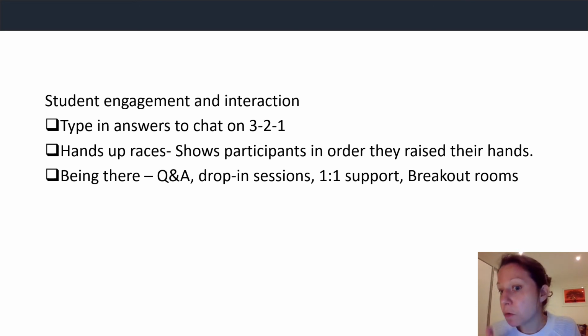And similarly, you could therefore organise one-to-one support. If you've picked up that a student is really struggling and they would benefit from a bit of additional help, you just ask them to sign back in at a particular time, and you'd like to have that chat with them and help support them. And you can share your screen and you can bring in alternative resources, and that would really help as well.